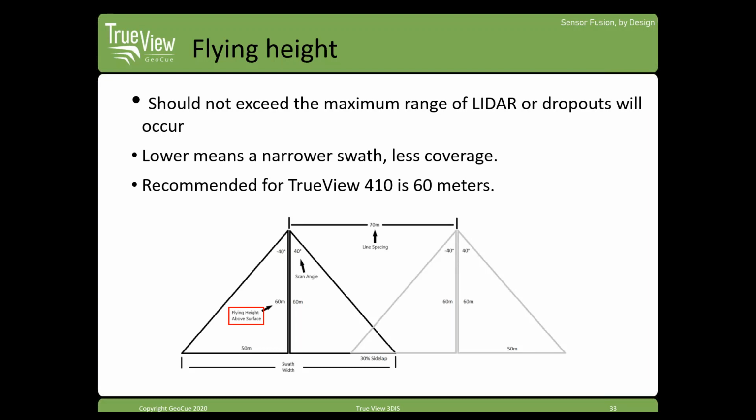Back to flying height, 515, max we're saying 80, flying typically 60 to 70 meters or so. Of course, these can change, and I'll go over some common settings and some things about that later. You'll start to get a sense, I think, as you do more flights with your specific hardware and sensor, of how practical these range parameters really are for your type of application and your type of work.